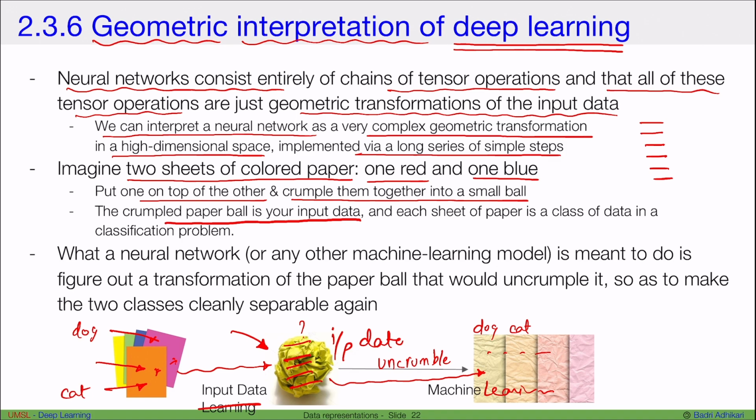So the point here is that from our input data, looking at what the column values and the row values are, it may not be clear what class this first row belongs to and what class the second row belongs to and so on. The task of a neural network is to somehow uncrumple this information so that machine learning can classify what class each data point belongs to.